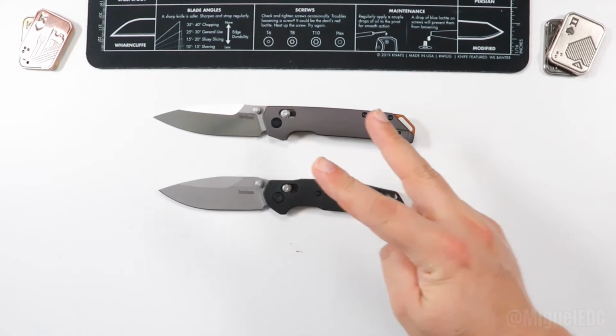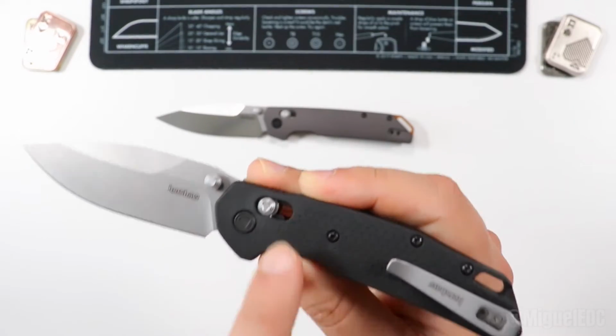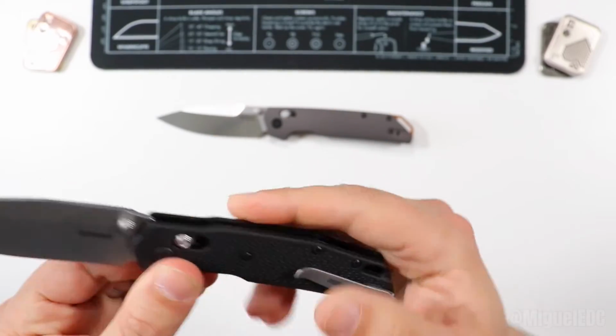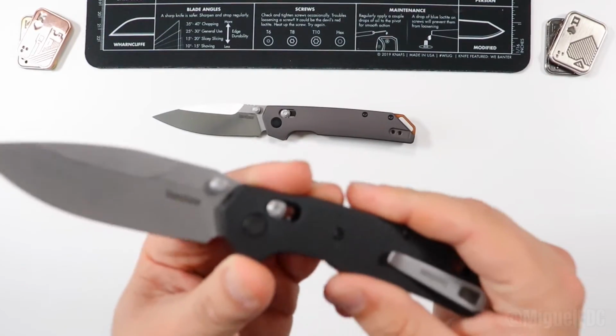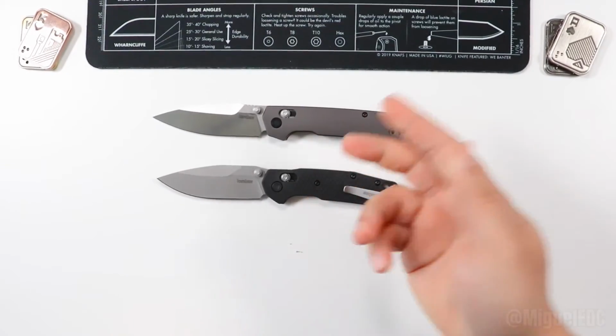The second question you need to ask yourself is, do I want FRN? If you're okay with FRN, especially with this little design right here, which is also very, very grippy, then you're gonna be okay with the Heist. That won't be a problem. If you don't want FRN and you want something a little bit more premium, a little bit more substantial than FRN, then check out the Iridium, right?